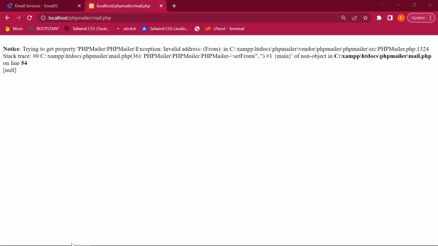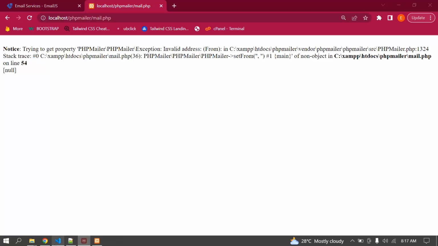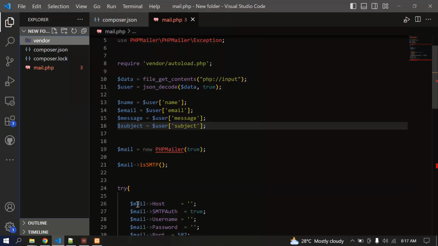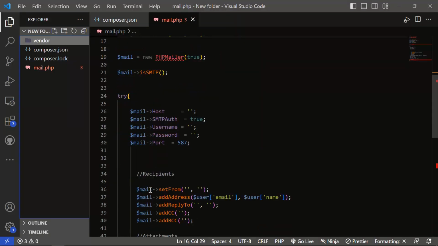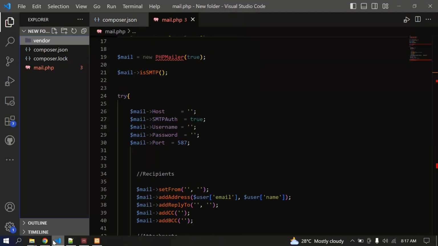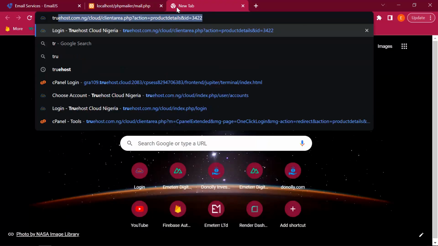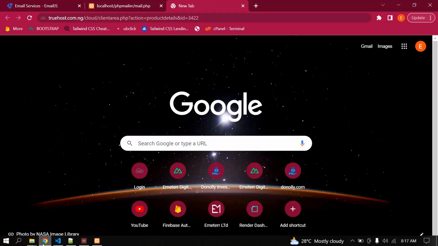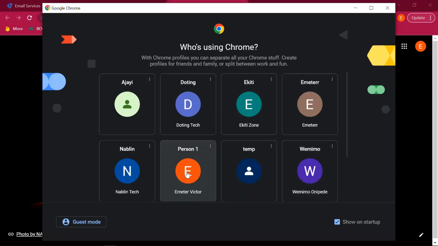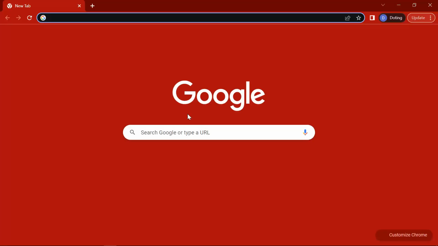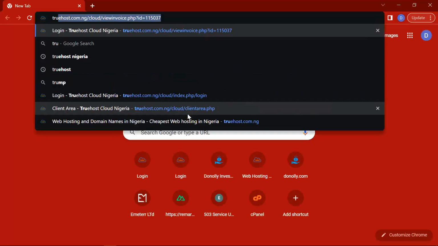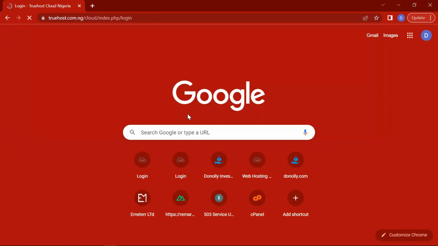So we are going to fill in the required information on how we're going to use it. What we need is the host, the username, the password, and the port. We have the port. So I'll just try and get one, which I think I should have. Let me try and get one. Let me open Google Chrome. Let me go to Data Tech, and I think I have one web panel which I can use.